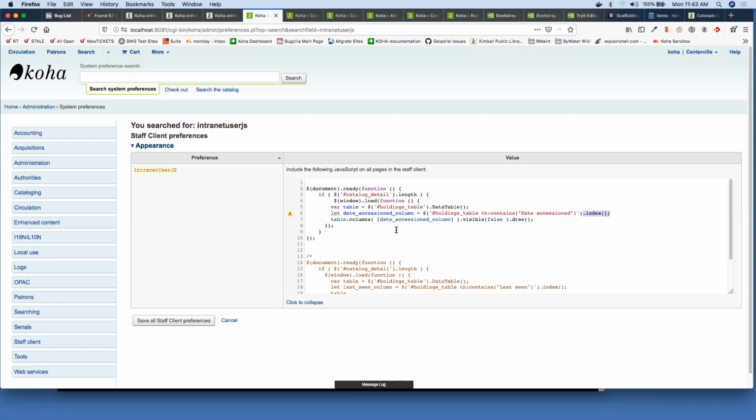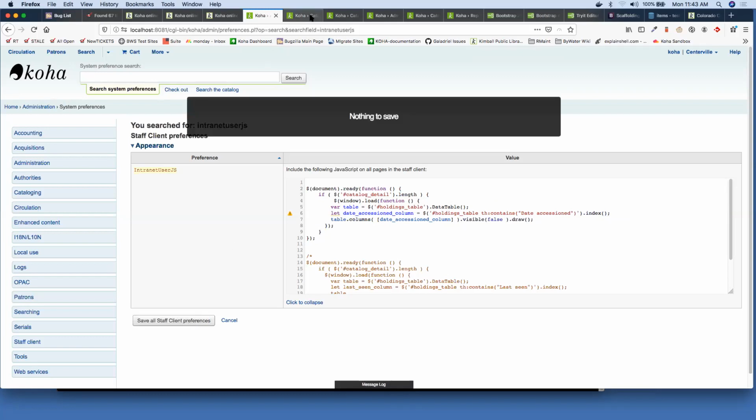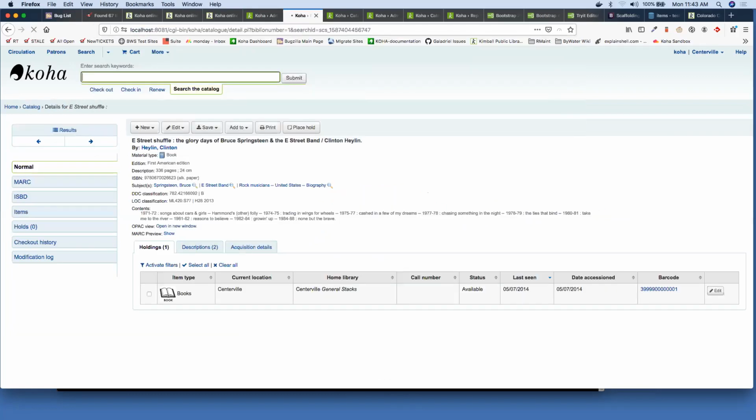What column number is this? So that's what I'm doing here. And then lastly, I'm going to take that variable, which has found the column number, and I'm going to tell its visibility to be false. So don't show it. So I come back here and you see no more date ascension column.